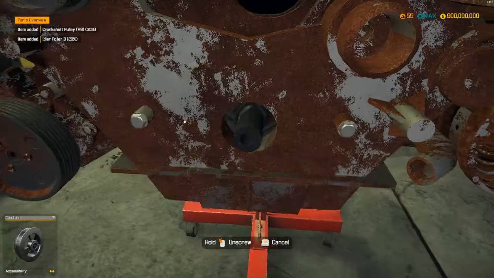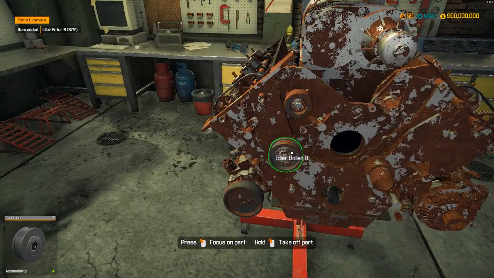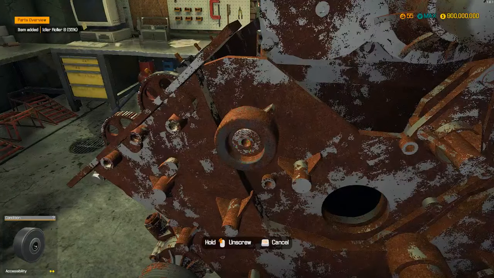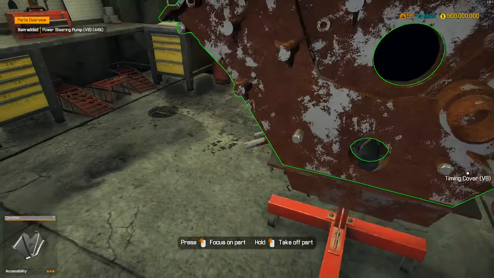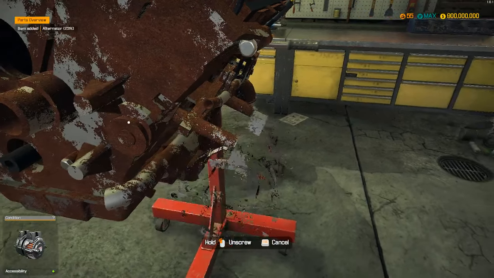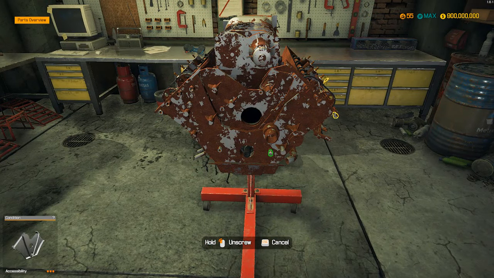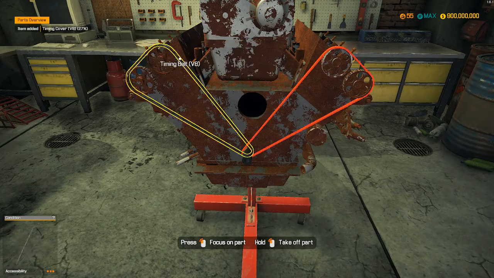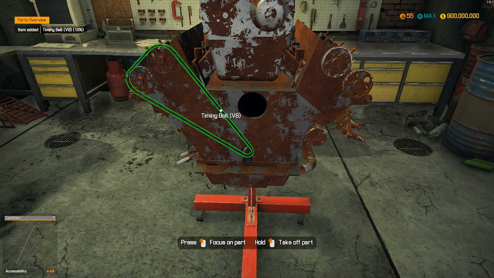Oh, the pulleys, the rollers, the pumps, the hoses. And right behind it is the cam gears and the belts. Oh my goodness, so much. This power steering pump is getting taken off, and this alternator off. Alright, get the timing cover off. Alright, let's get you off.